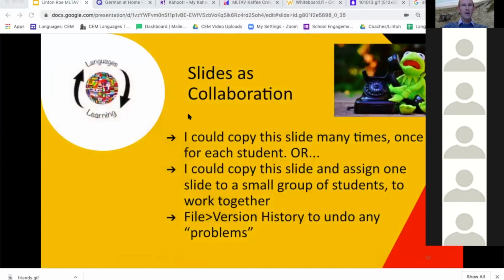You can use slides as a collaboration tool by just copying and pasting lots of times, okay? And you can then assign it to George or Fred or Sally or whoever you have in your class, and they can populate the one slide, and then the whole class can see those slides. And the beauty of Google Slides is you just go up to File and then to Version History. If someone's done something crazy and removed things, you can go back through all the steps that have happened, and you can lock or unlock the slides as you need.